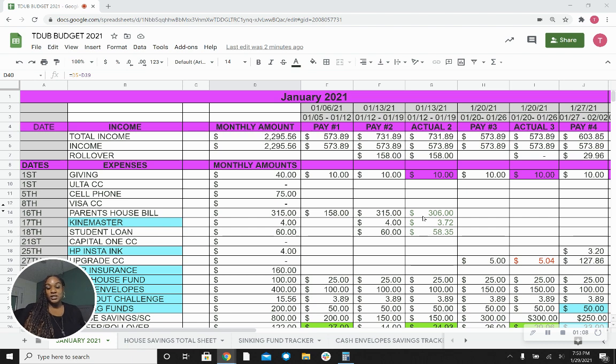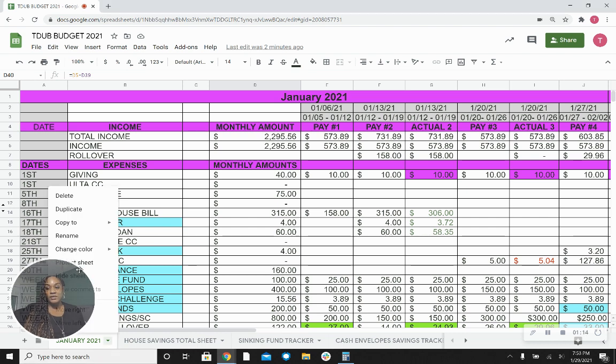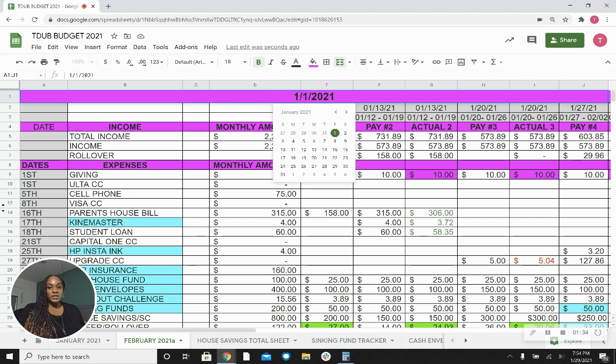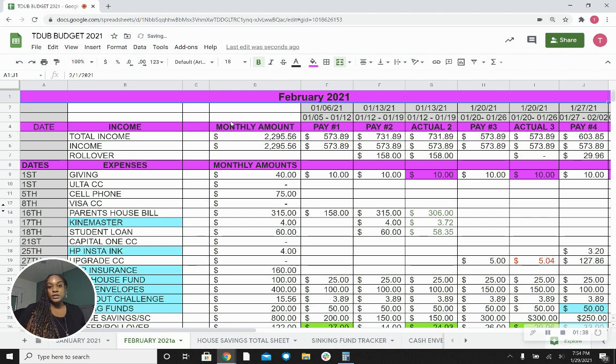So it's starting on the January spreadsheet, because we're just going to duplicate that. We're just going to left click and hit duplicate or right click and hit duplicate. We've created a copy. So we're just going to call this February. Who else does that? February, in order to spell February, you have to like spell February like that, February 2021. So I double click on that and I'm just going to change it to February 1st. So that becomes my February 2021 budget.